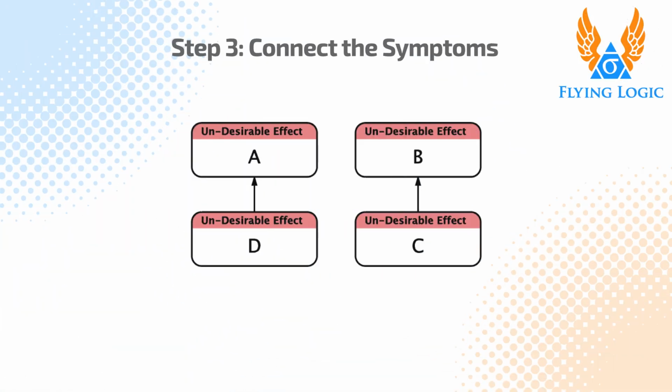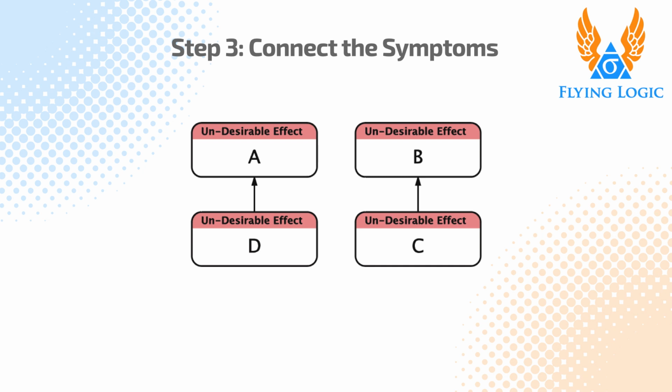As you study your list of undesirable effects, you will notice that some are probably direct or indirect causes of others that are already on your list. If this is the case, then connect these entities with edges, arrows, from the cause to the effect. Don't be too concerned at this stage if the causes are not directly responsible for the effects. As you grow the tree, you will add other entities that complete the picture.